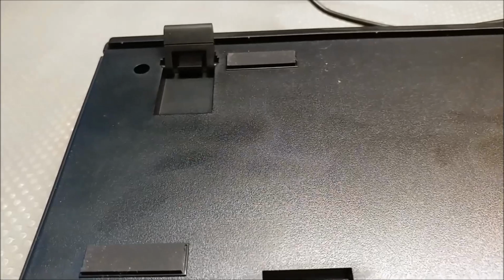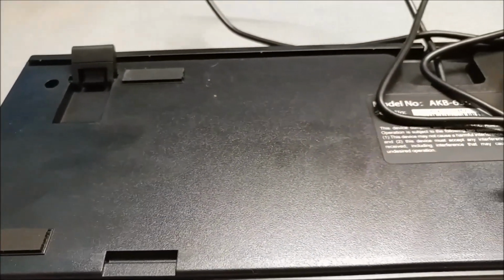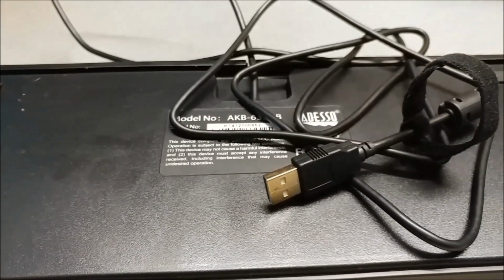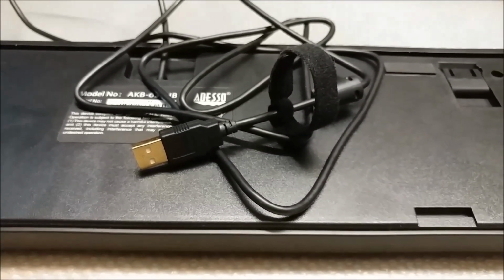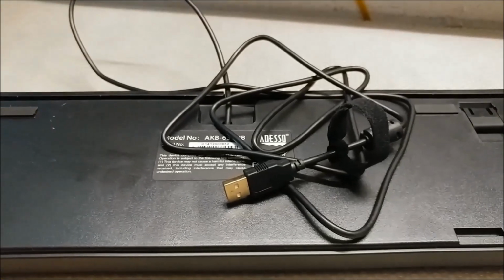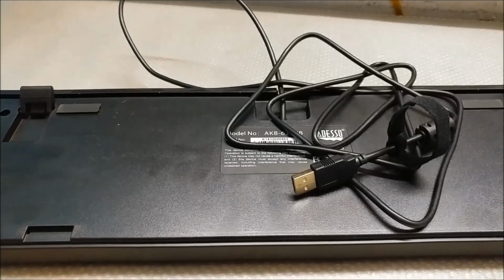The flip-up feet do have rubber on them, so the board will be planted at both angles. There are cable management slots, which is really nice considering the price point of the keyboard. The rubber pad does an excellent job at keeping the keyboard planted. The cable seems to be long enough for most setups, and it has cable management Velcro, which is always a nice addition. Last but not least, the USB tip is gold plated, which is a nice feature, but I don't think many of you care for it anymore.